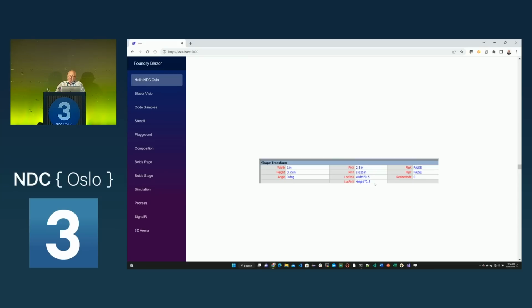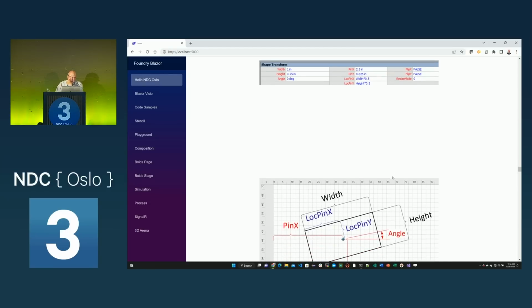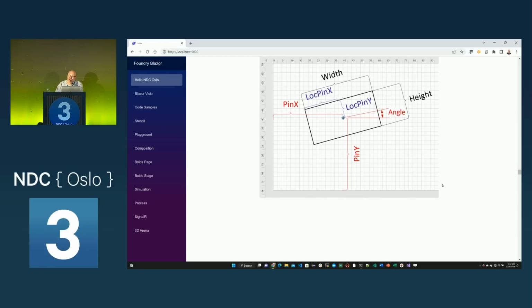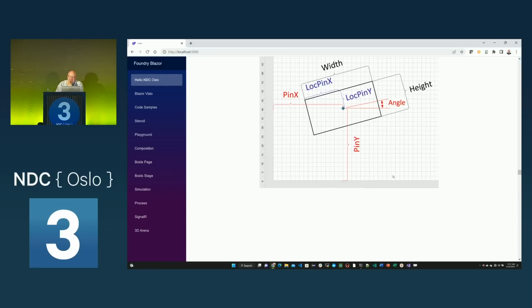In my implementation, I don't worry about flip X and flip Y. They have a tendency to be reflections and not so important in the types of applications that I built. But what was nice is, preparing for the talk, I was able to just Google a slide from Visio to say, what does that mean? And pop it in here. So this is what that means. So that's how they all work together.